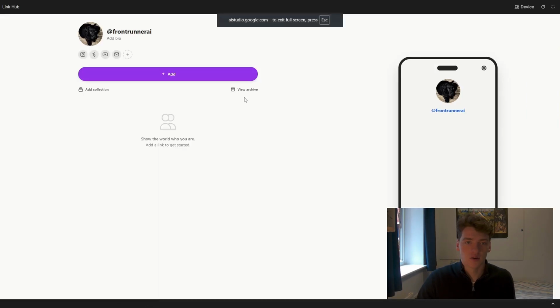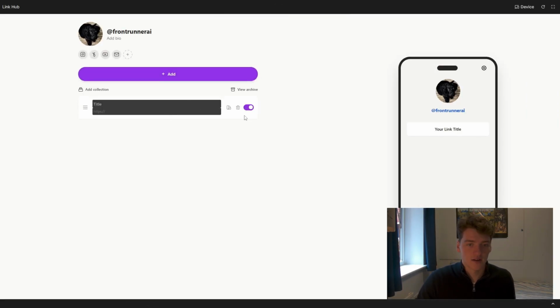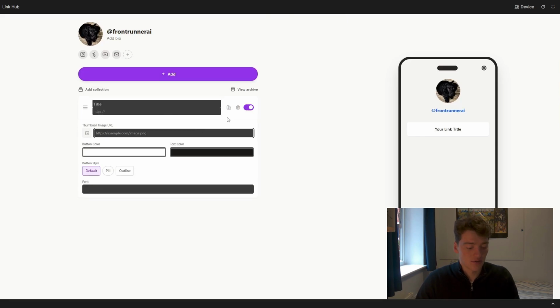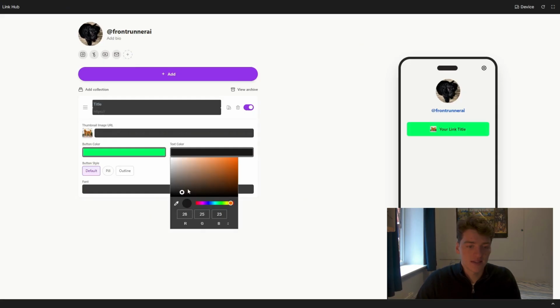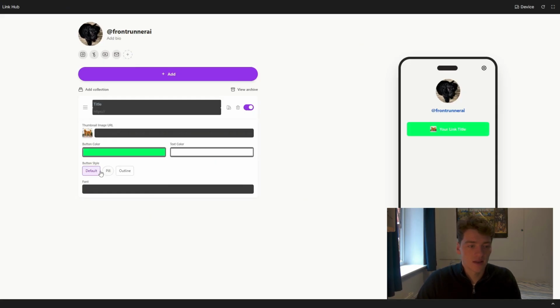I don't think it's going to take more than a minute. Okay, so if we go into the full screen, we press add. And yes, here we can actually personalize it. So I just added a dog as an icon image just so we're following the trend. Button color, let's change it to green. Text color, let's do white. Yes, so it does look really, really good. It doesn't look like you can change the size, which is a bit unfortunate. Right, so there's only 3 fonts to choose in between.